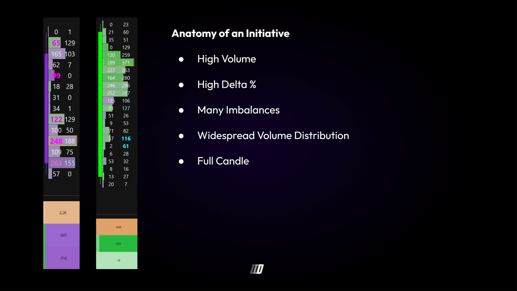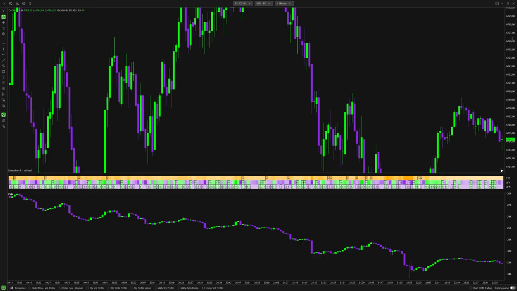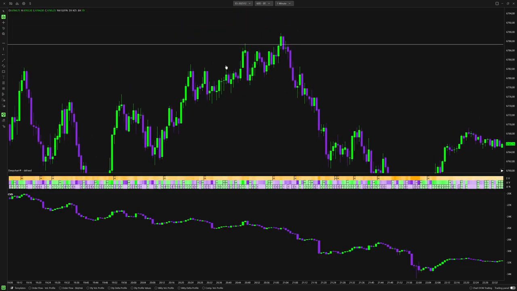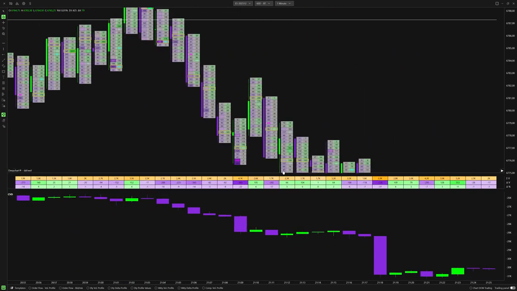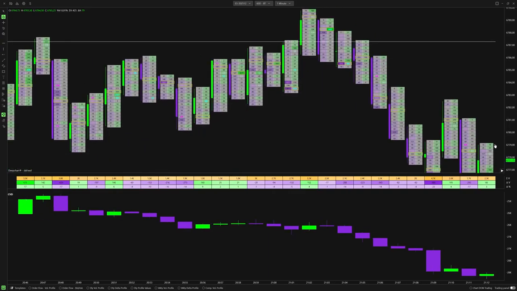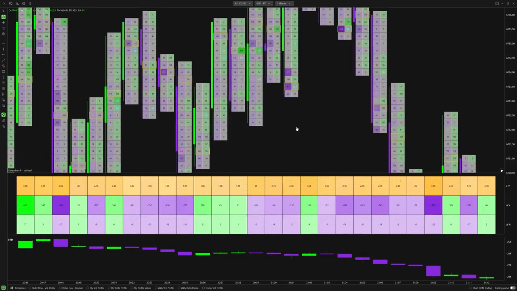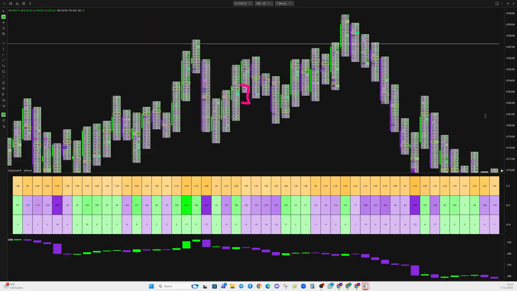So that's how we want to spot, even in the lower time frame, an initiative auction. So let's take a situation where we have ranging and then a breakout. Well, this one is clearly one. We have a situation of balance, right? And when we break out, what happens? Let's look at the candles and the order flow. Well, we see a lot of imbalance here, but we're still in the range, right? Let's first take a look at what's the actual range.